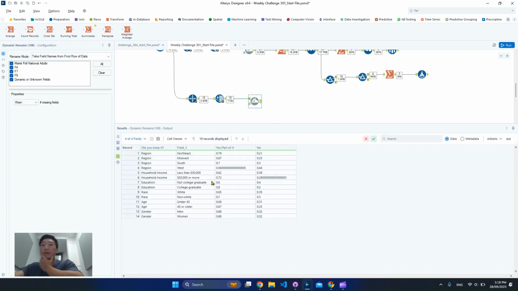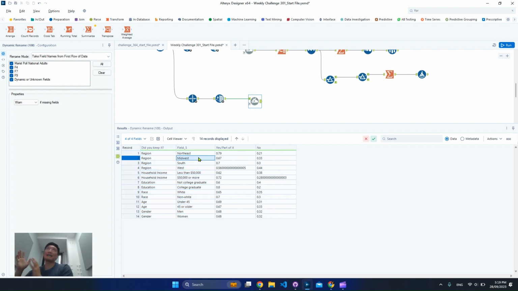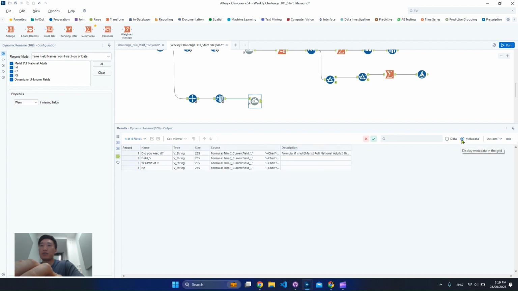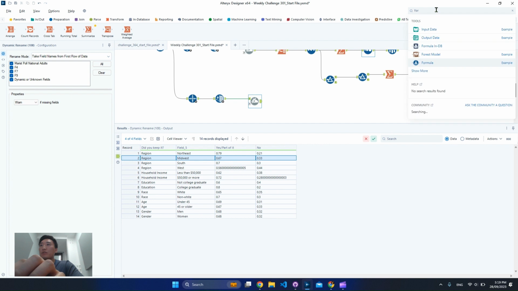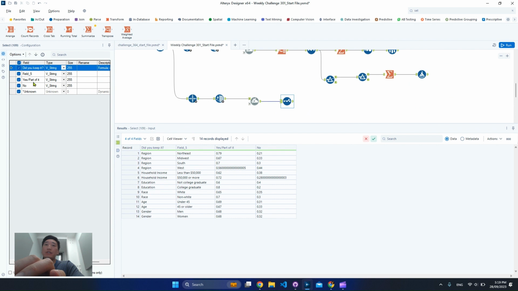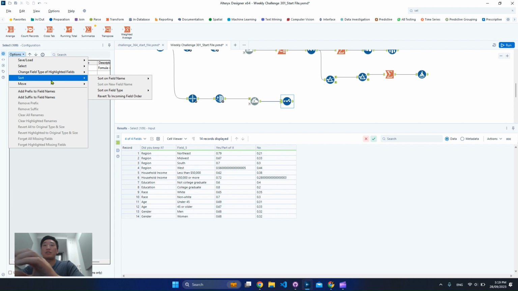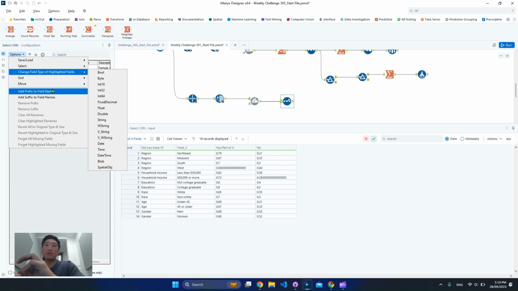Okay, so it's pretty clean. It's still the way I personally don't entirely agree with the way they call categories, because I feel like the data is dissected, sliced, not necessarily in a consistent way of slicing. It's harder to do the grouping though. But for us, it's a string type, so we'll probably need to change it to a numeric data type. So let's do a select. It did a pretty good job previously. If it's not very good, then you may want to switch to using a formula tool to change it to a new column with a different type. So select, change data type, we want to go for a double.